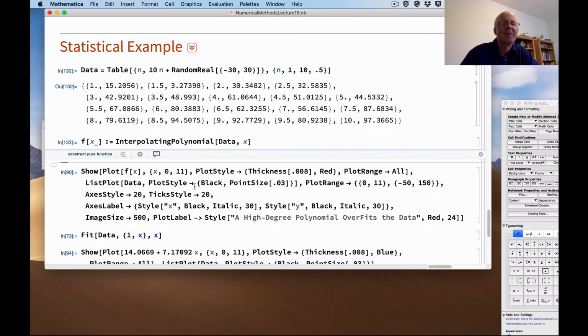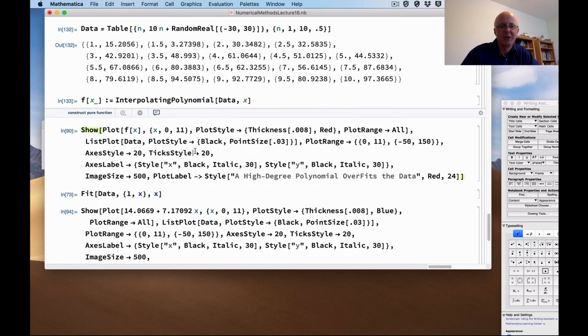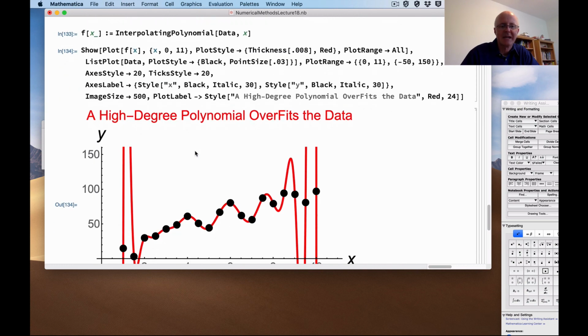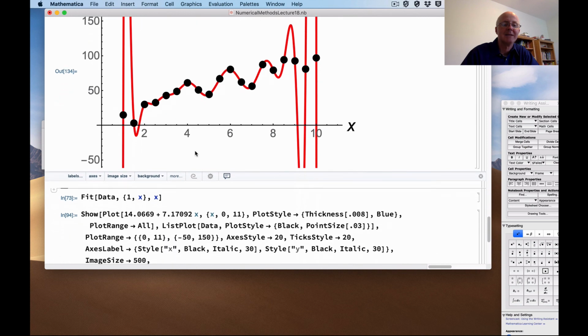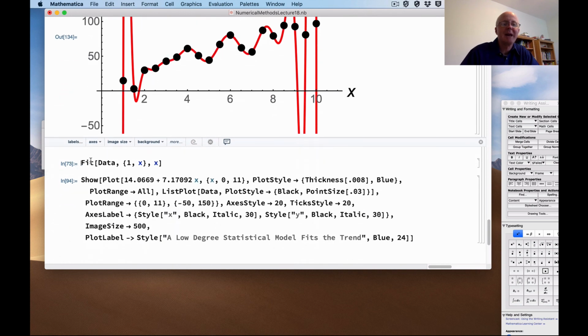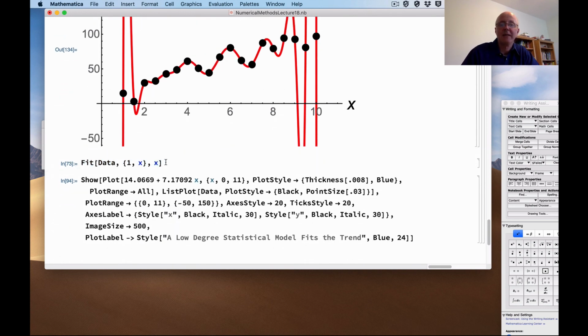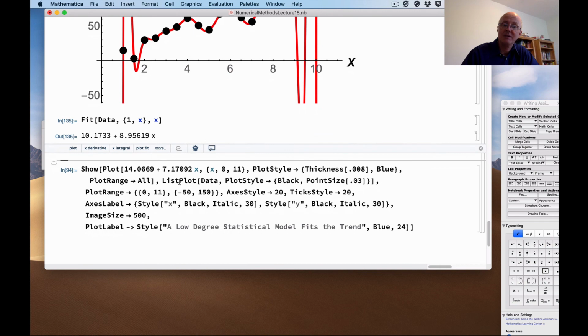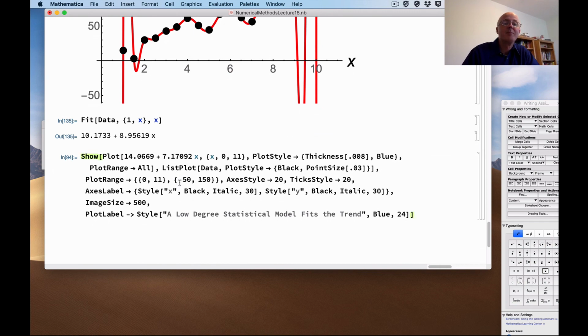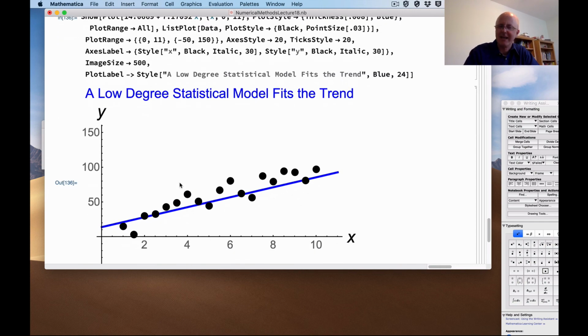Okay, so here I'm going to get different data than what I showed you to start with here. And I'll get a different interpolating polynomial. This is not the same example as before. But, again, it's not doing a great job near the ends. Fit is a command in Mathematica that will give you a linear regression model or even a quadratic regression model or cubic and that kind of thing, that doesn't go through any data points probably exactly, but follows the trend, okay? And again, this is a different data set than I had in the PowerPoint.